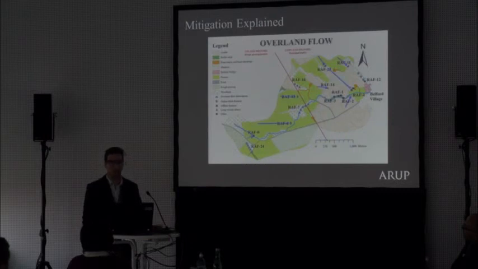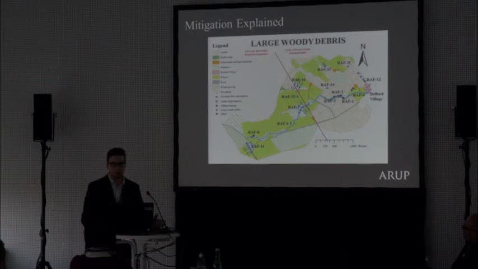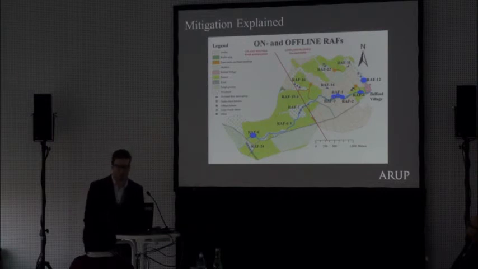Some were purely designed to capture overland flow in the steep topography, slow it down and allow it to drain at a much slower rate. Some we might have large woody debris, or features that would emulate the function of large woody debris, designed to reduce conveyance and cause flooding of sacrificial areas, i.e. the riparian zone. We talked about reconnecting large areas of riparian land on a much bigger scale, I'll add, but in this catchment we did it here. We also had on and offline runoff attenuation features, directly adjacent to the river channel itself, designed to capture the peak flow in the river and filter that flow.